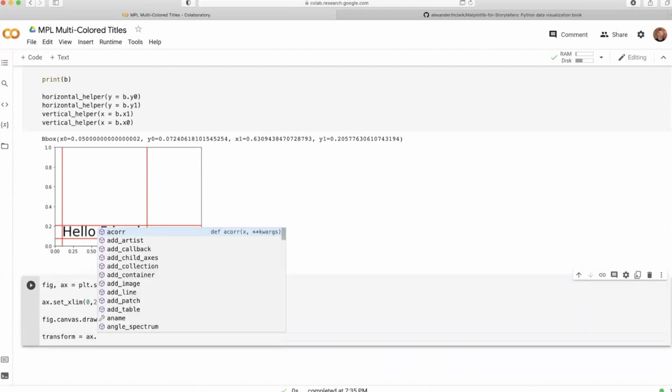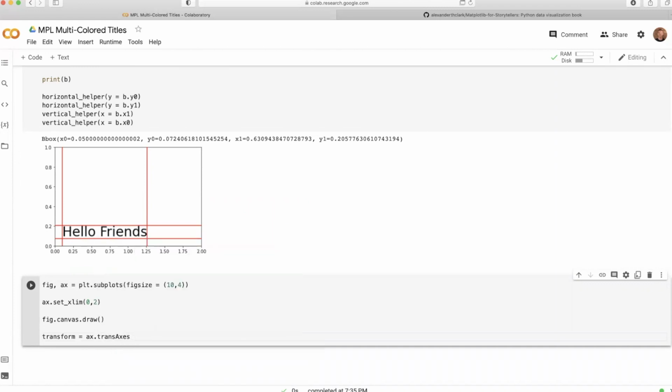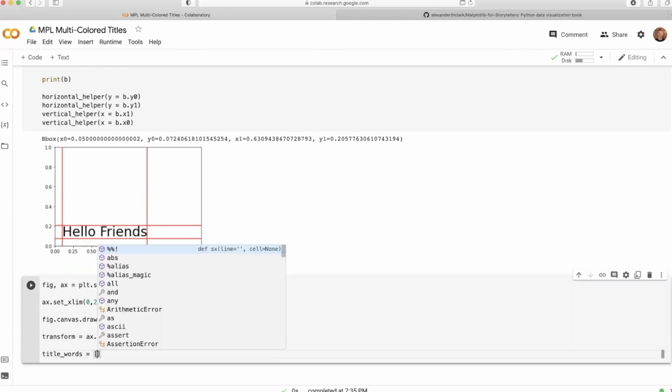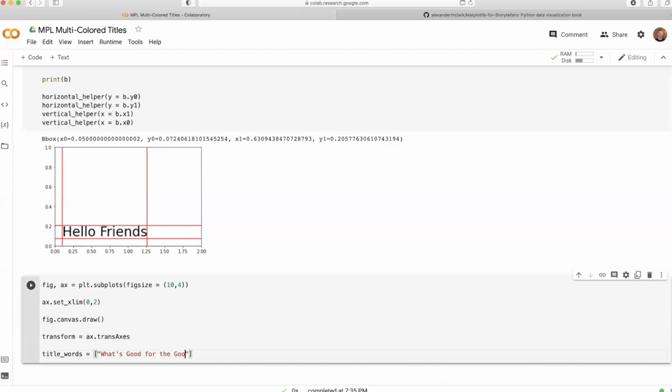Okay. Get our transform just as before. Get our title, call it title words. And we're just going to make up some nonsense title: What's good for the goose is good for the gander. Okay, so that's the basic title, and we're going to start splitting it up.